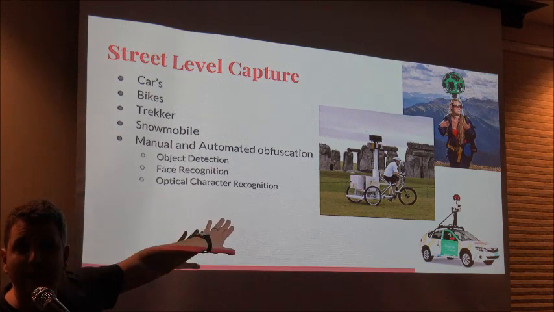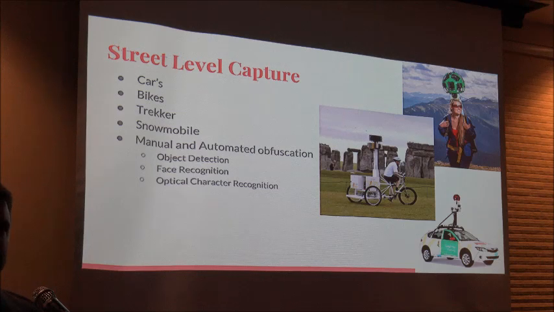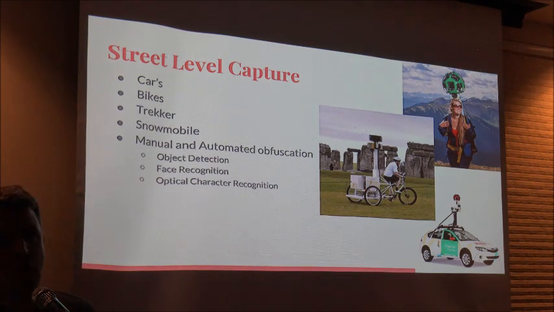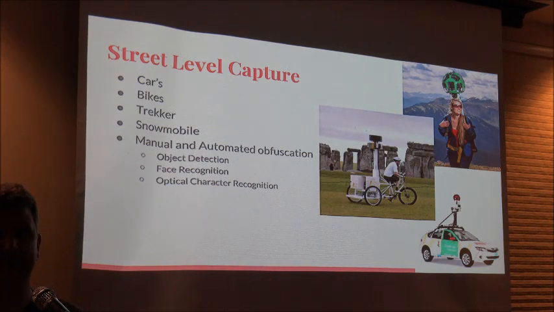Same with optical character recognition, which recognizes if there's letters. More specifically, they have a special type of optical character recognition just for license plates. And this is the technology I used to develop, so that if it sees a license plate, it blacks it out. And then object detection is just knowing if it's a person, if it's a car, if it's an apple, whatever it is. This is all very advanced technology that they develop, and they use all across Google. So not just the Google Maps, but it's very important in the Google Maps technology.